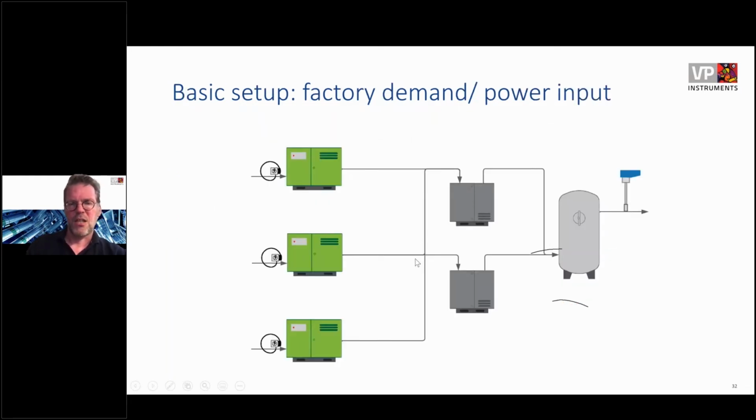So this is a basic setup of a simple way to do efficiency monitoring in a plant. In this case, we use single phase power meters, so it's actually amp meters, and one flow meter at the end after the receiver. And this can provide already a good number and good results on the total system efficiency. Of course, you could expand this with also amp meters on the dryers and also measure the power consumption of the cooling to make it more complete. But this is a good starting point. If you want to start quick, then this is a way to do it. Those Rogowski style meters, you can also install them very quickly, but I will come back to that later.